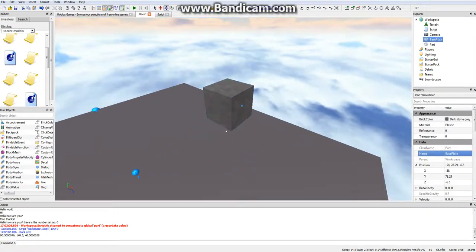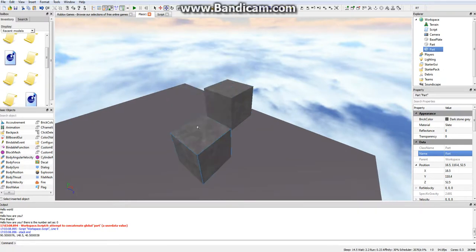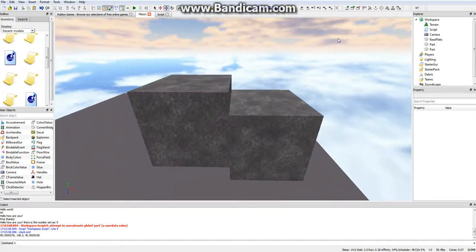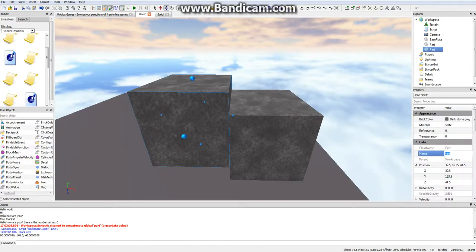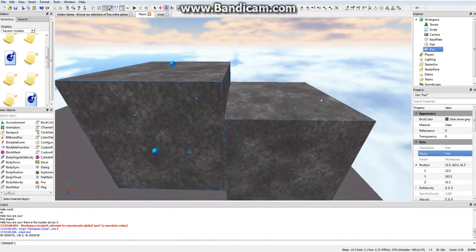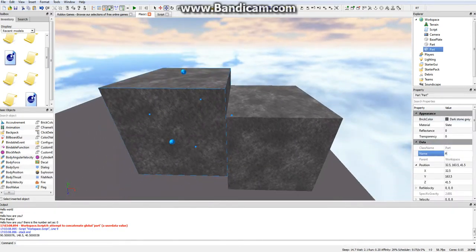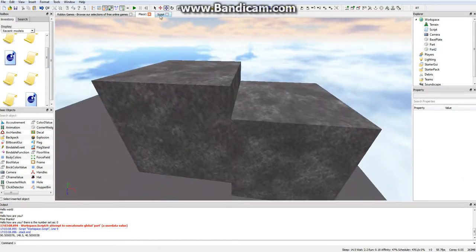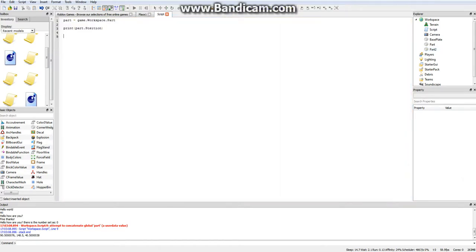If you have a position of, say, a part, here, like, see, there's two gigantic parts. They both have two separate positions because they're not in the same place, obviously. Now, about the uniqueness of names, as I mentioned in the second tutorial, I believe: if you have two parts named the same thing, it doesn't know which one it is, so it just picks the first one. Not a good idea if you want to use scripts. So you just want to say Part2, or whatever. It's a string. Remember last tutorial. Important.